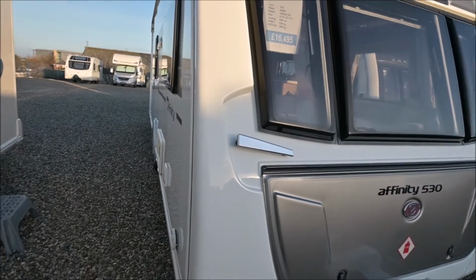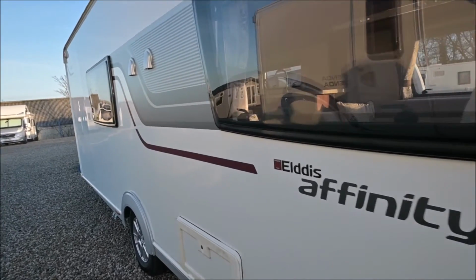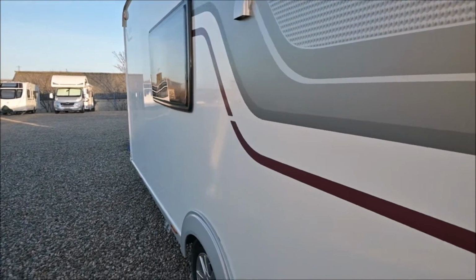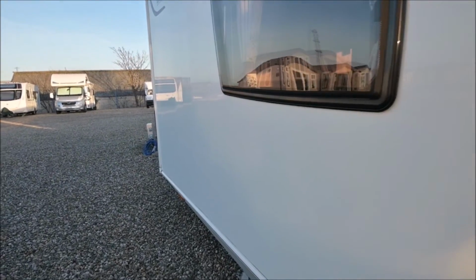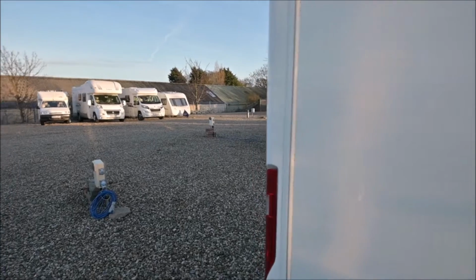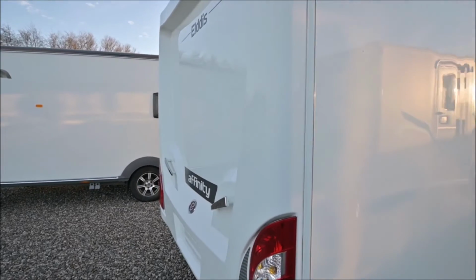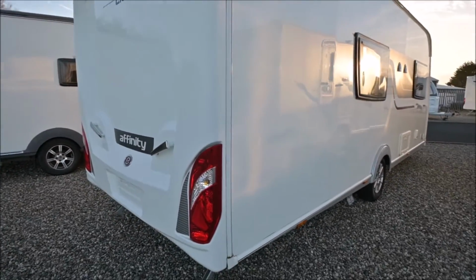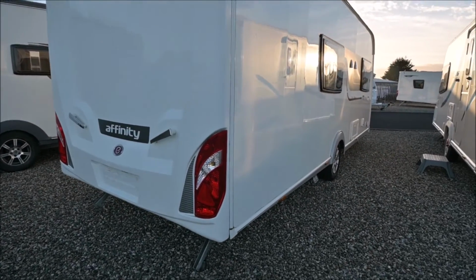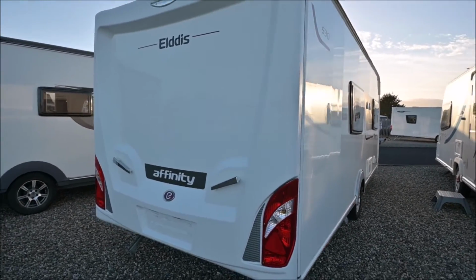Right, well, judging by the exterior, it's looking pretty good. Now, just a quick interlude, sorry, but I do Used Buys in Practical Caravan for those who don't know, and I do Used Buys under the spotlight as well. So basically any models like, say, Coachman VIPs from 2012, I'll cover them, tell you what the model years did in that year, anything to look out for, and I take one and have a look at one. It's two pages and it gives you quite a lot of information. But anyway, I've plugged that, so you should go and buy your copy of Practical Caravan.